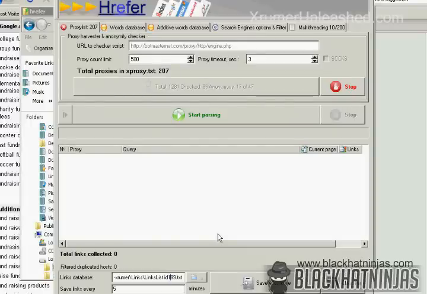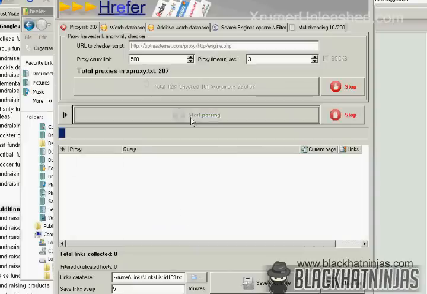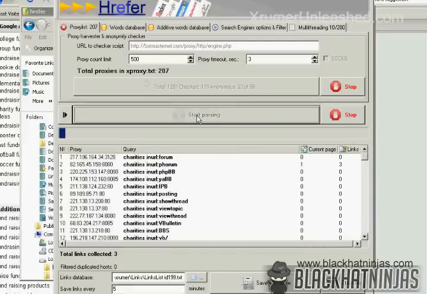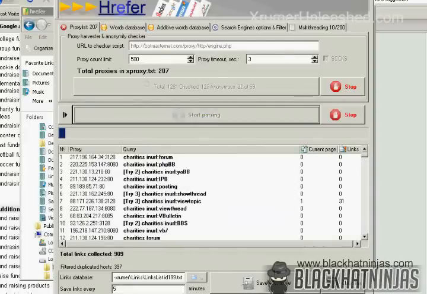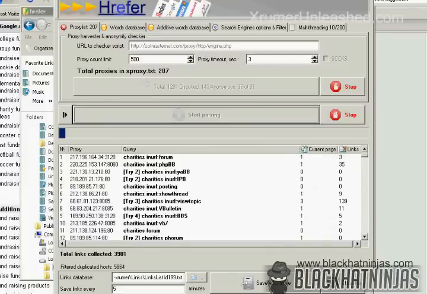We'll just select a new links list to save to here, and this is the same one that you'll see on the forums that was posted. Those of you with premium access will be able to follow along, see the results, and download the exact file that I'm collecting right here. You'll get access to that on the premium forums. You'll see very quickly we'll have over 9,000 forums, and we'll be ready to go on to phase 2.